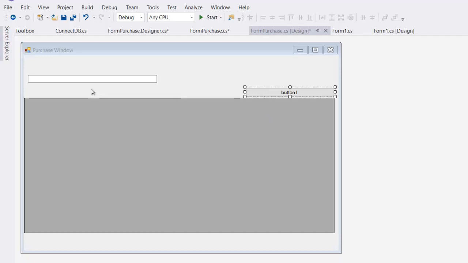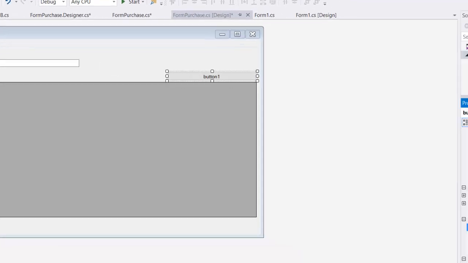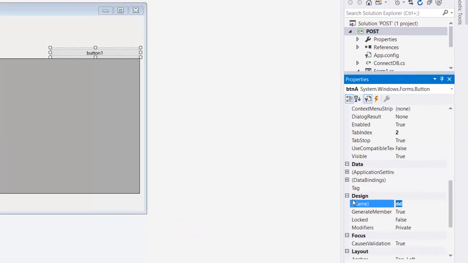So we will store it temporarily into our grid view, then later on we will save by batch the data that is stored in our grid view. Okay, so let's rename this one btn add.